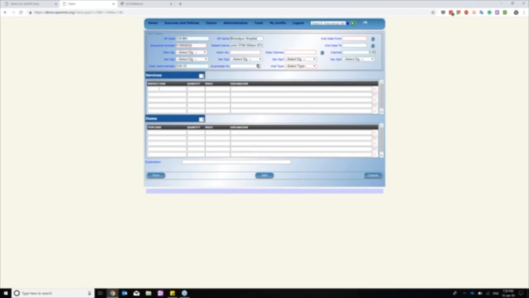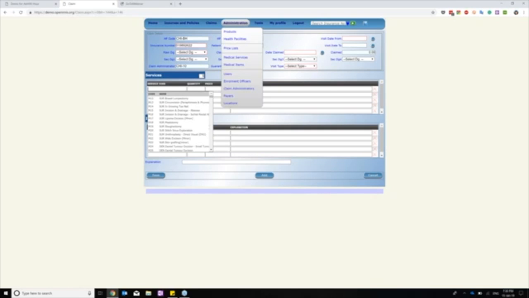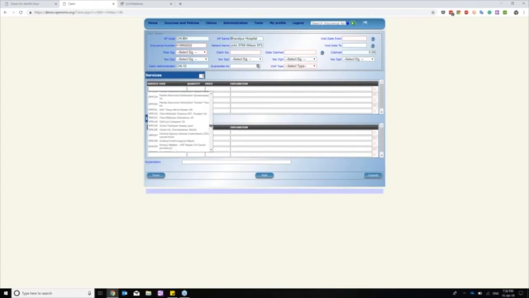Below that is where services would be entered. So this is where, as you remember from before, in the administration tab, all the medical services and items, the medical services particularly, that are available in the scheme would be listed here. And whatever service was provided can be clicked.